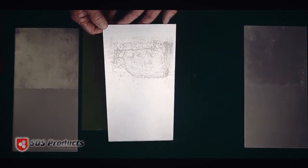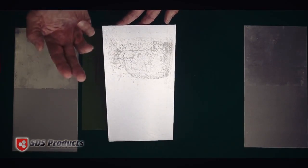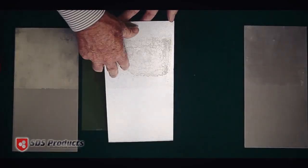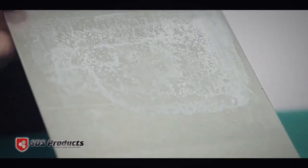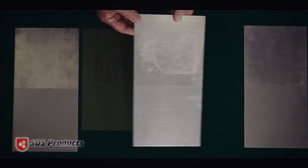Okay. The power grid, if it rusts through and one power pole comes down, it can create that domino effect. This is to preserve the necessity of electricity that we all rely on today. So again, this is one of the most important asset protection products on our industrial side of our coatings.